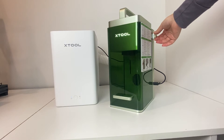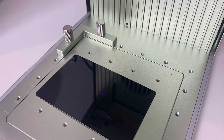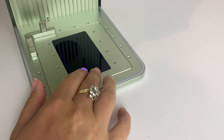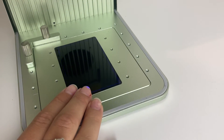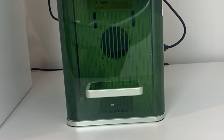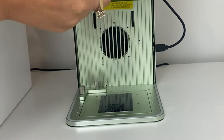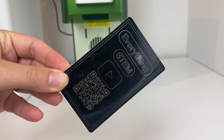The machine itself has two ways to level. You can do the manual level by turning this knob, and you'll see those two laser dots — you want them to overlap completely for it to be level. You can also just do the automatic level by putting in your material and the height. I love how it has this grid feature so you can line up your design perfectly and make sure it comes out centered on your card. This business card took about 25 seconds to print — I can't believe how fast it works. It reaches a speed of 4,000 millimeters per second, which is insane. This is how my card turned out — I love how it came out with that QR code, and I'm definitely going to give away a lot of these.